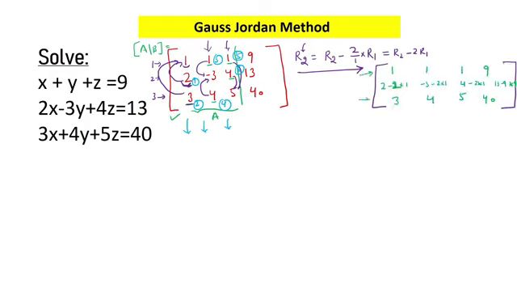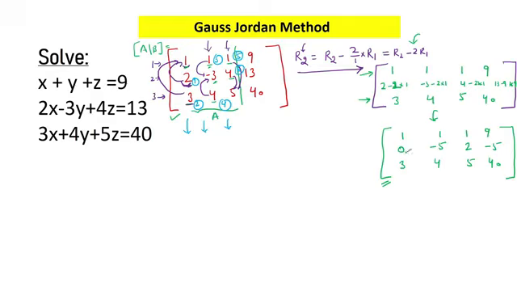Row 1 and row 3 will remain unchanged, and row 2 will be like this. Each element of row 2 and row 1 will be applied with this row transformation, and I will get these computations. That means 2 minus twice of this, 3 minus twice of this. So I have written the same thing here for all 4 elements in that particular row. After solving this, now this element has been changed to 0.